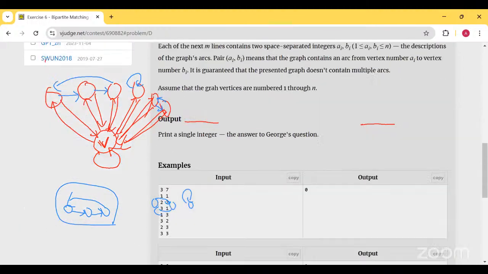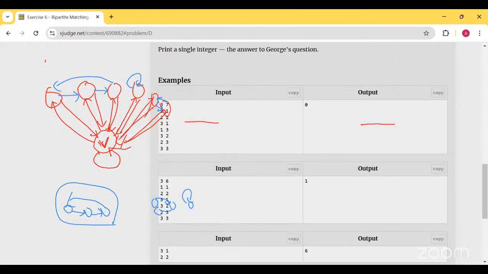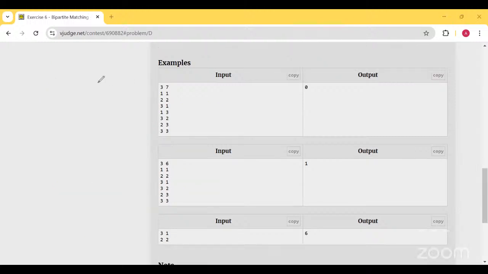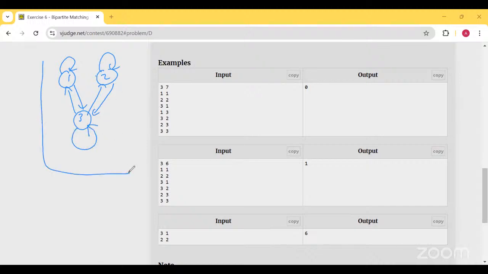So let's check the samples. Let me draw the graph. 1 connects to 1, 2 connects to 2, 3 to 1, 1 to 3, 3 to 2, 2 to 3, 3 to itself. Okay. Is it interesting? Yes, so no need to change anything.